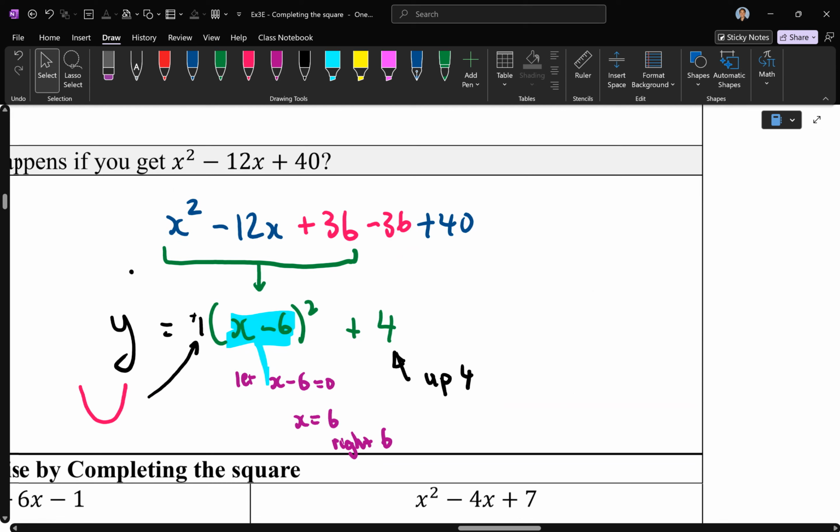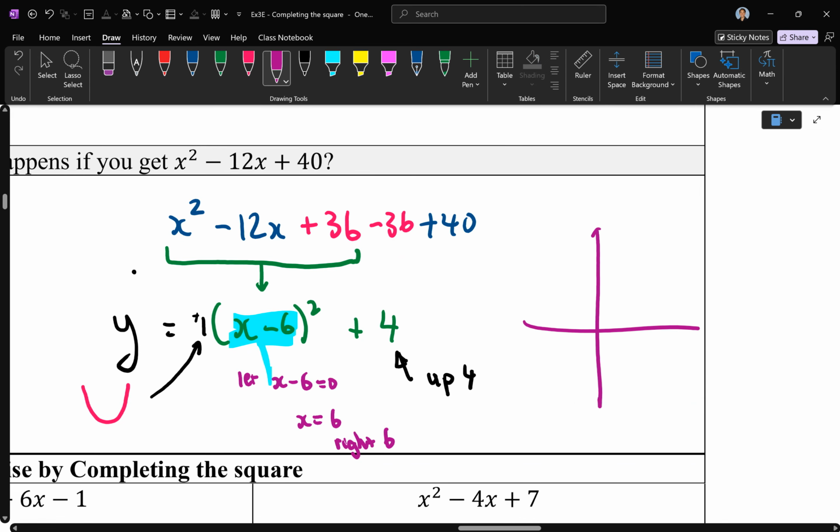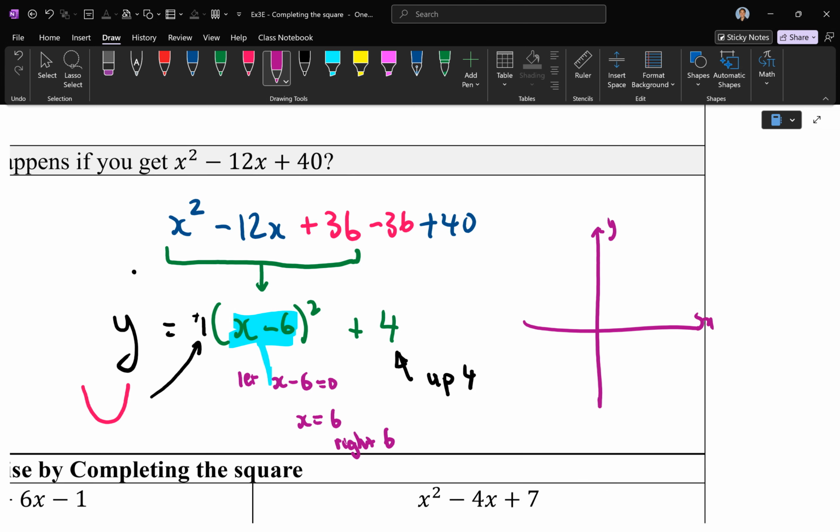And so if I ask you to roughly sketch this graph right now, even though I know the question doesn't ask that, you can go from this to not knowing much about it to this. Now you can say right by 6, up by 4, smiley face. So if I drew that, right by 6, up by 4, here's my turning point. And that's why Ishan was saying he was correct. Whoops, it's 6, 4. That was the y coordinate of the turning point. Okay? And we said, Artie said it was a smiley face. Here we go. If I drew it.